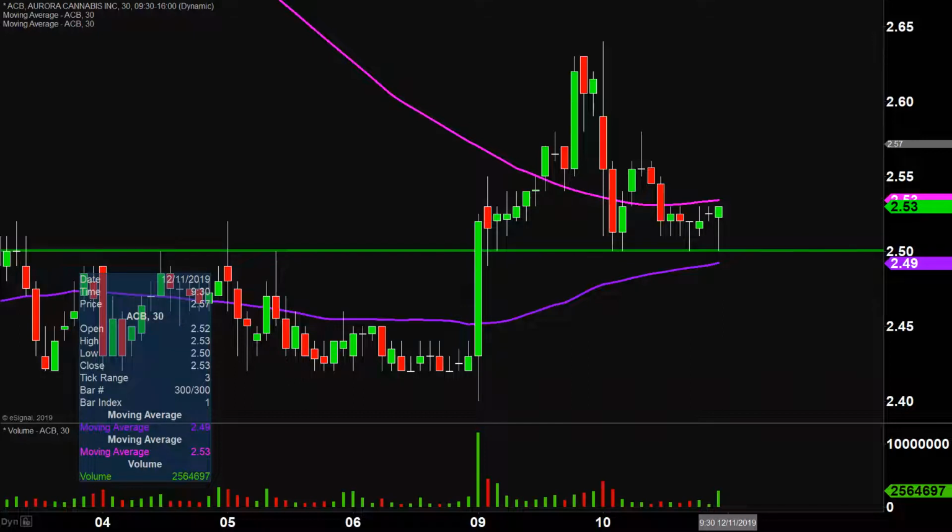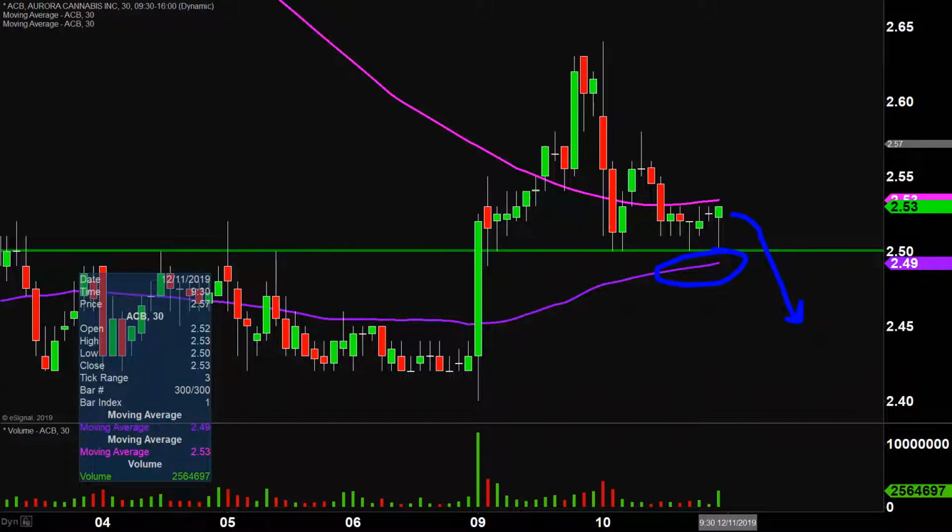And the reason that level is so important, I'm not saying this is what's going to occur, but if the price were to go down to 250 and then break down through it, twofold. First off, that would imply that it's already broken below a level where it's bounced off a bunch of times. But the other level would be, now the price is also broken down below that 50 period moving average, which would not be good.